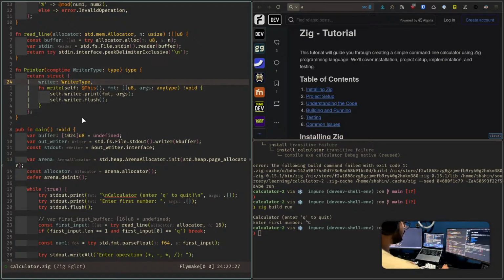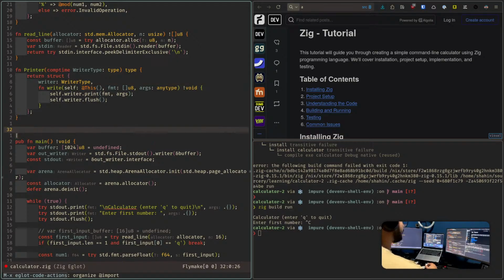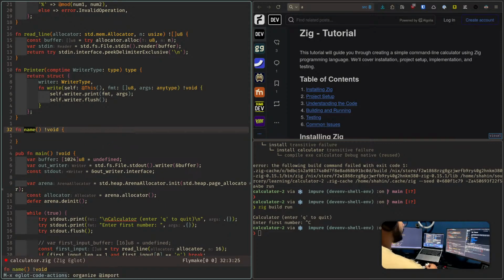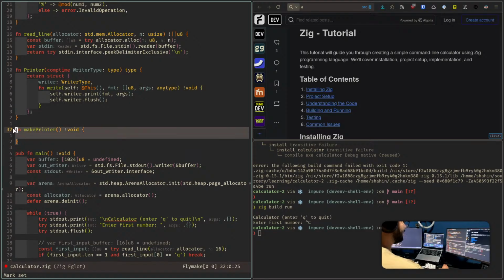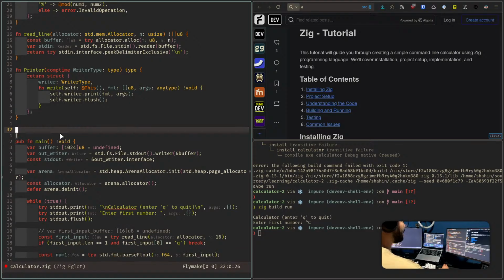My first version had a separate function here. I was calling it make printer, and then the type over here I was using a writer type, and it wasn't as beautiful as usually the Zig implementations are.